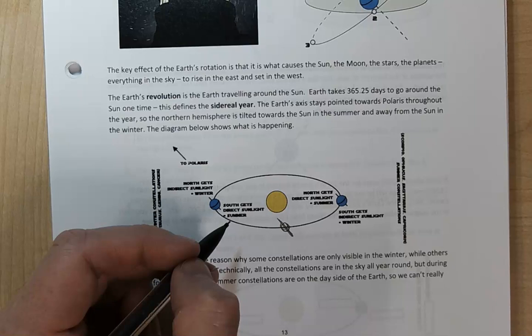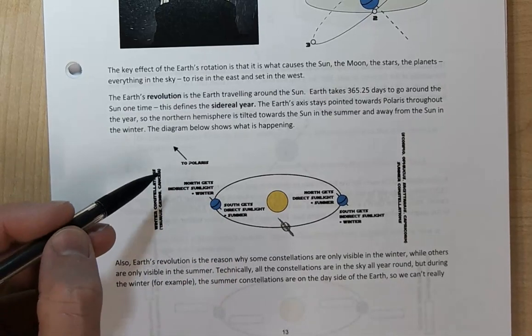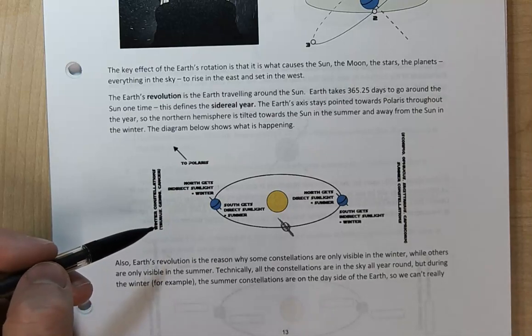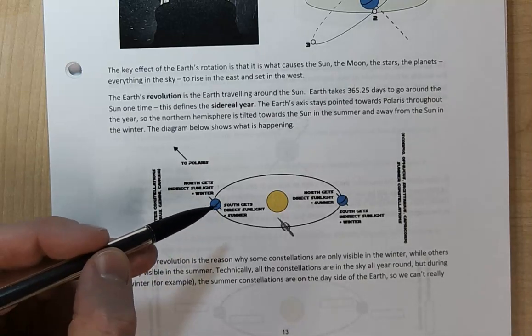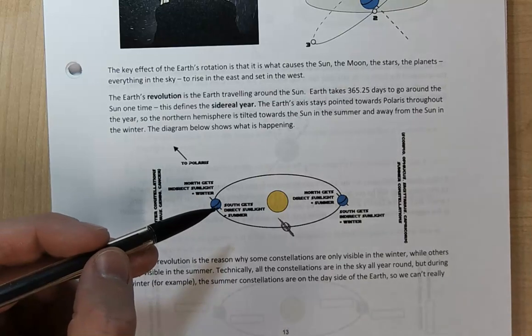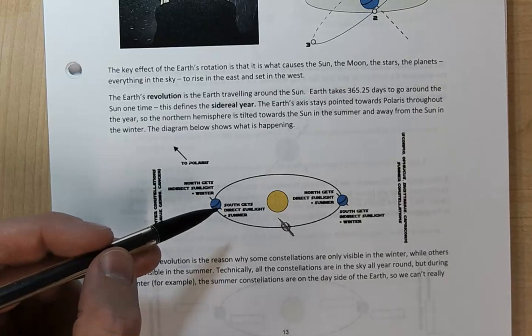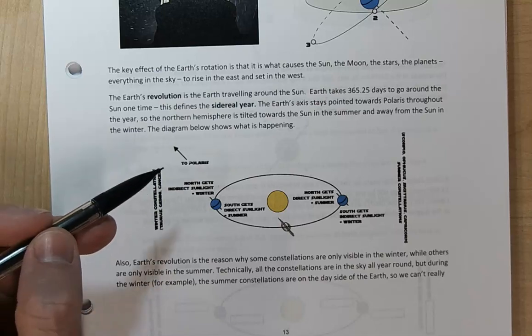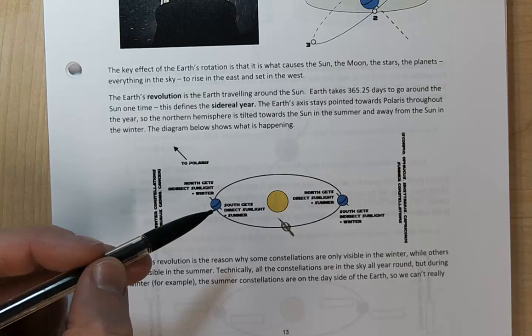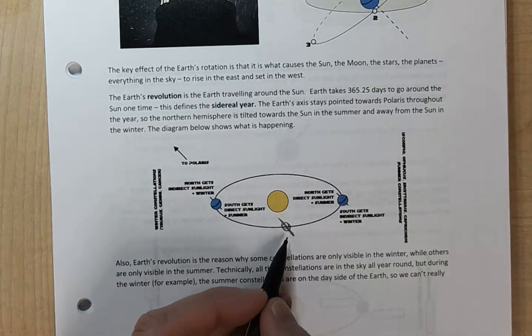So we call Taurus, Gemini, Cancer winter constellations if you live in the northern hemisphere. But if you live in the southern hemisphere in December, let's say, it's summer in December in the southern hemisphere. And therefore, Taurus, Gemini, Cancer would be summer constellations because it's summer for you in Chile, Australia, New Zealand, whatever, the southern hemisphere.